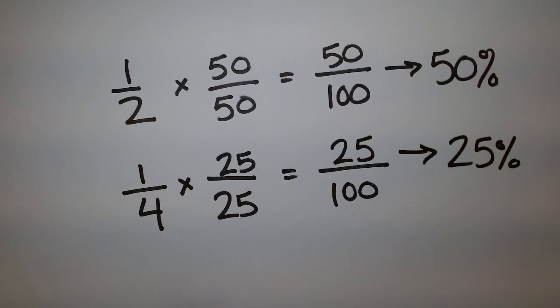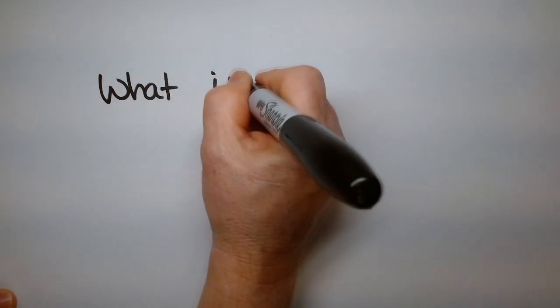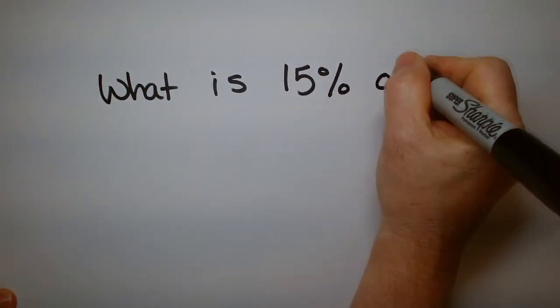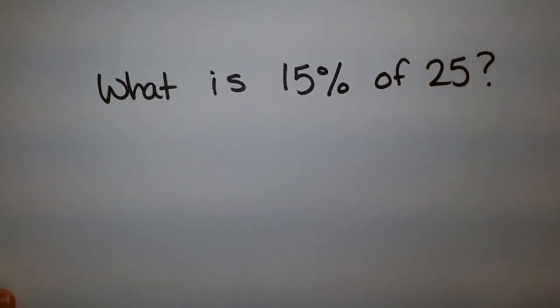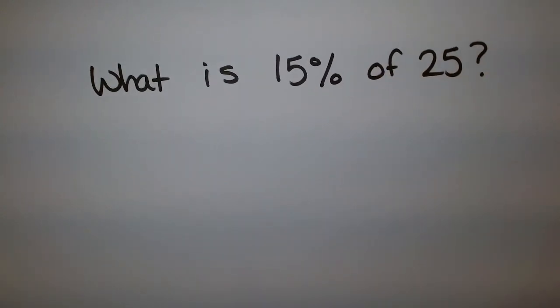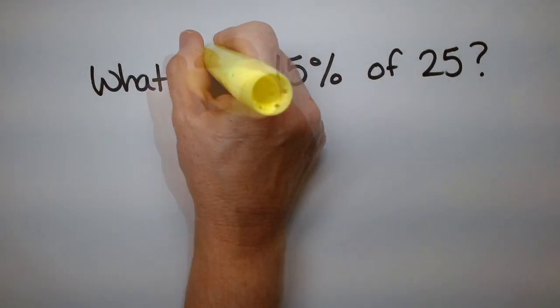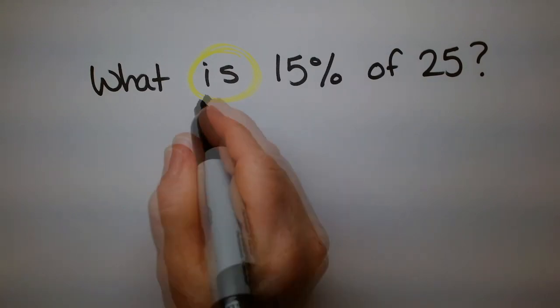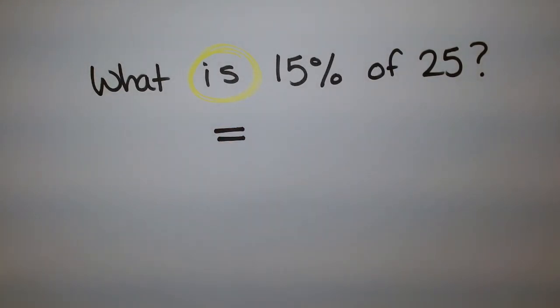Let's take it one step further. If I would like to know, what is 15% of 25? The easiest way to do these types of problems is to convert each word into a math symbol if we can. So the first thing you always look for is the word is, are, some kind of verb like that, the to be verb. And that is your equal sign. And then we build our equation out on either side.